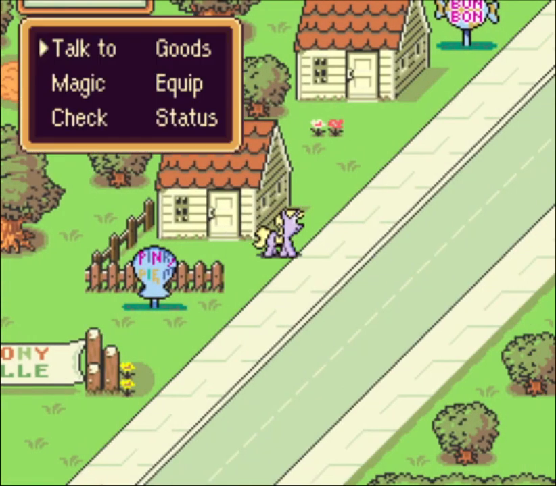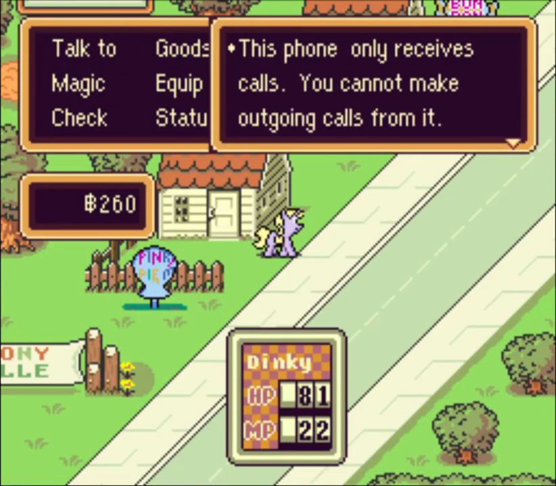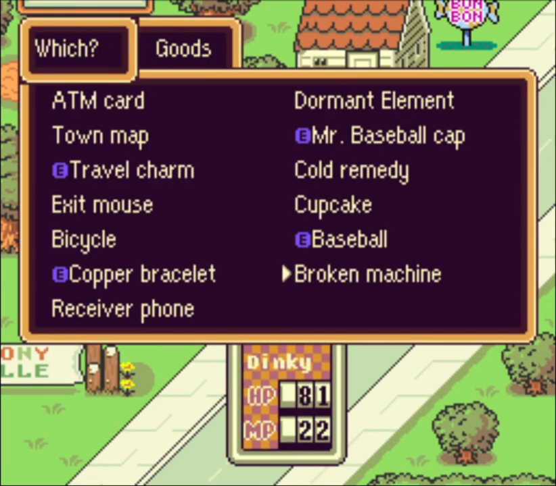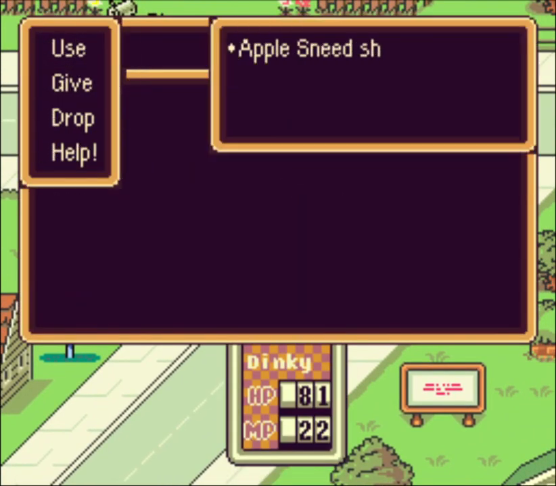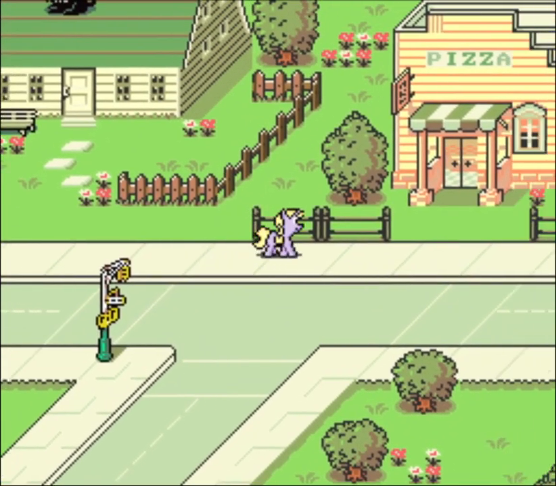So we get the receiver phone. Which is like a pager. It's just a one-way phone. I guess it gets audio, but it only receives calls. A broken machine, a cold remedy. I don't really need that. I'm not going to need the bicycle very much longer. What does broken machine do? It's a broken machine. Apple Sneed should be able to fix this. Apple Sneed can probably fix it.